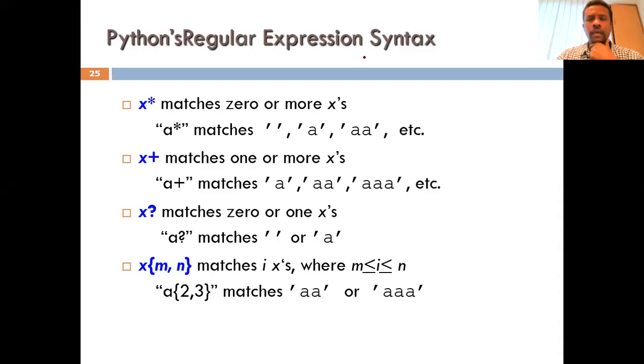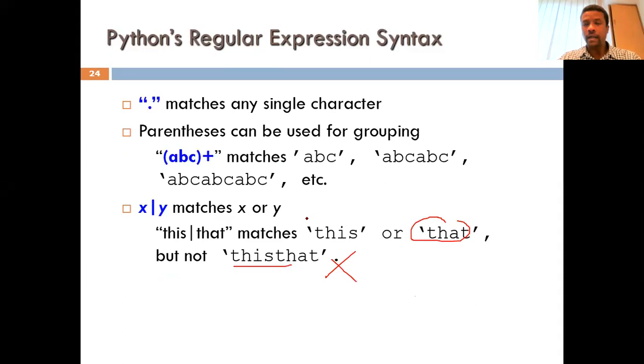Okay, so let's continue from what we started earlier. These are the syntax that we have in regular expression. A parenthesis means a single character. It can be any type of character that we have. And if you put it in a bracket, it means whatever exists in that bracket as one literal string, okay? It's not a choice between A, B, C or A, B and B, C. A, B, C should exist as it is.